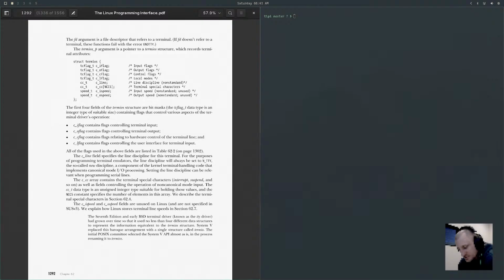So what we got here? We got some flags. Okay, just a bag of bits here to describe some terminal attributes.